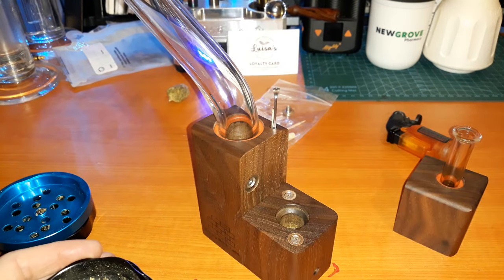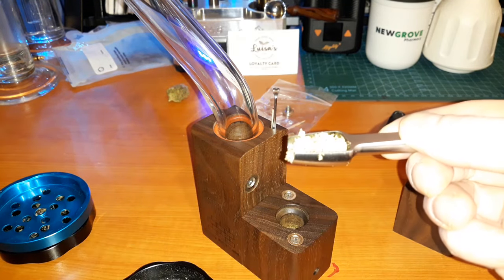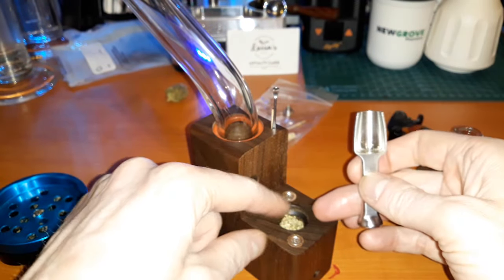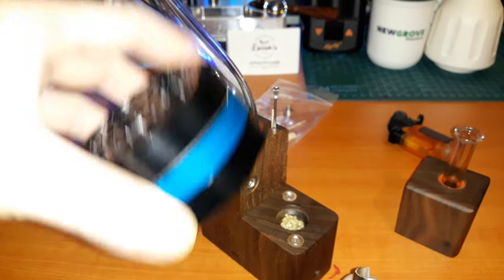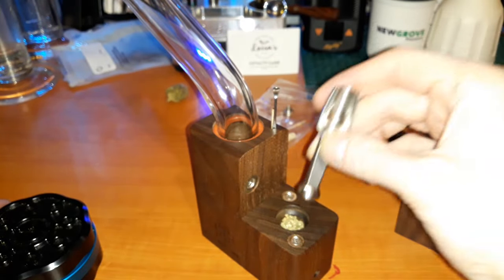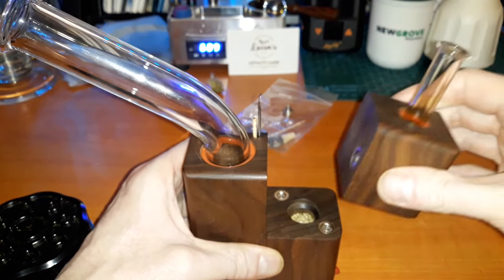Let me show you what I mean. So we have some Therismos Atlantic Glue here, 29% THC. We've got a full scoop from Recommended Vape Supplies, and that's about equivalent to one and a half of the small plastic scoops that I've been using, that came with the Cannabis Hardware grinder - that's going to be up for giveaway on the channel very soon. Great little scoop, got a smiley face tamper on the end. I'm tamping this down ever so slightly. The magnets are fantastic.